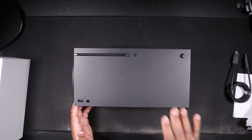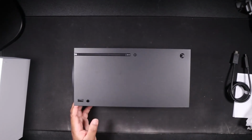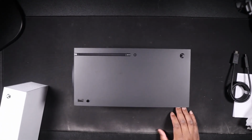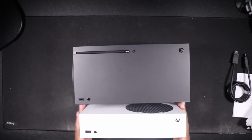But yeah, the Xbox Series X is here. It is unboxed, and we will be getting it connected, ready to go. And of course, the Xbox Series S is not redundant. It is going to get wiped, and it's actually going to be kept instead of being sold like the older consoles were.